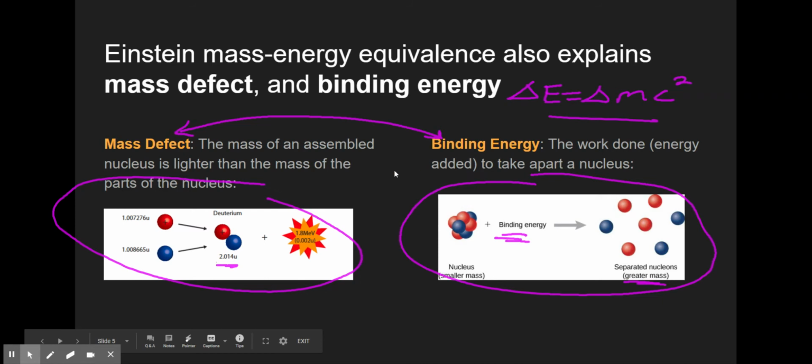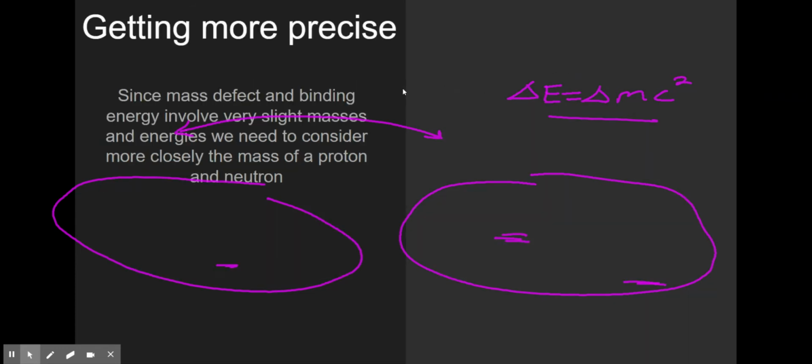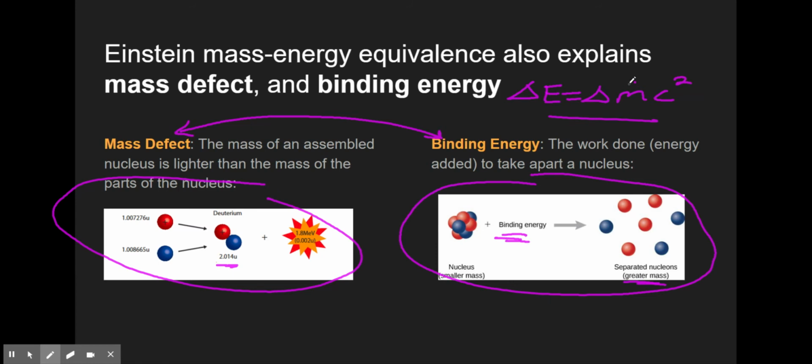So moving forward, keep in mind that in nuclear reactions, not in chemical reactions, not in everyday interactions between matter, but in nuclear reactions, it is the norm to have energy created because of a loss of mass. And on a nuclear level, when the universe puts nuclei together, there is always this conversion of mass to energy. And if you ever want to find out, when you lose mass, how much energy did you produce, you use Einstein's equation, and vice versa. If you want to find out how much energy it would take to change the mass of something, you can use the same equation.